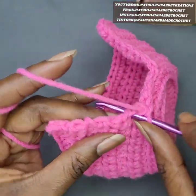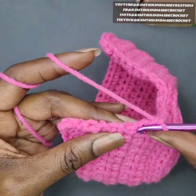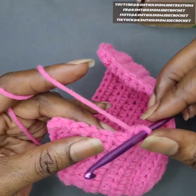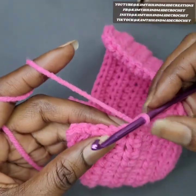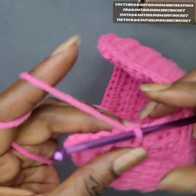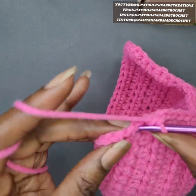Continue on with your single crochets in each of these rows here on the side. And this is just basically to make it look prettier, to clean up these edges. I love to do a nice edged single crochet just to finish it off and make it look complete, a little neater. And I'm going to continue on until I get to the end of the row.